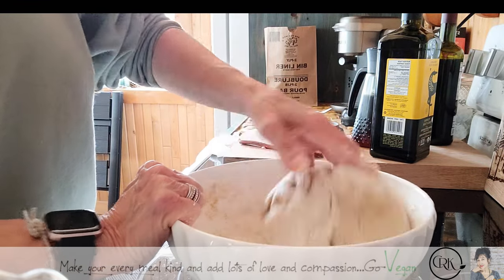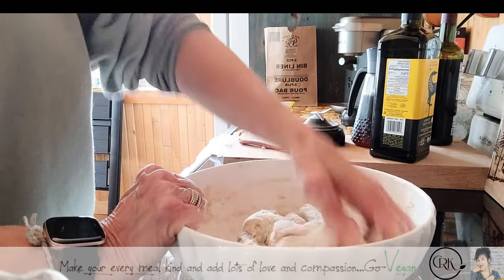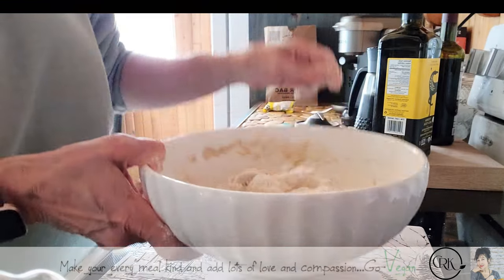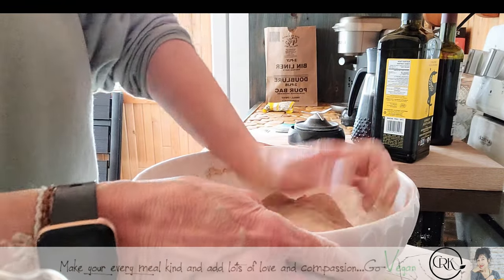Now I've got some beautiful organic whole wheat flour, so it's not a white flour. It's more of a robust dough. Let me just use my cutting board so I don't scratch your stove.